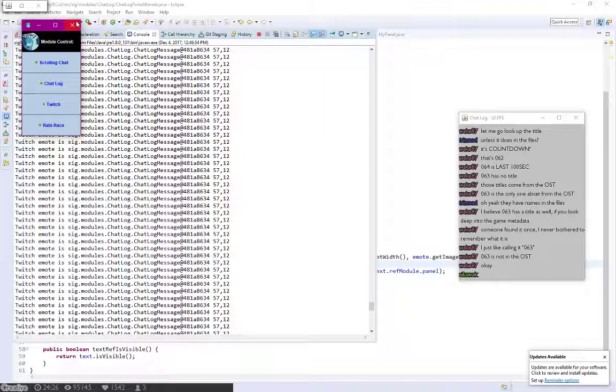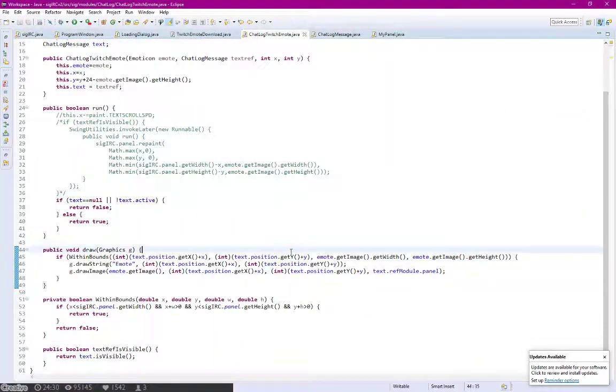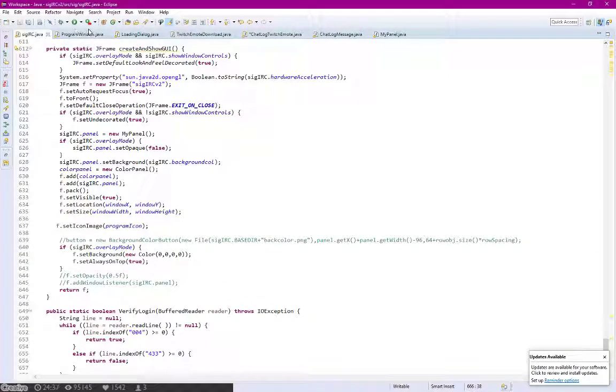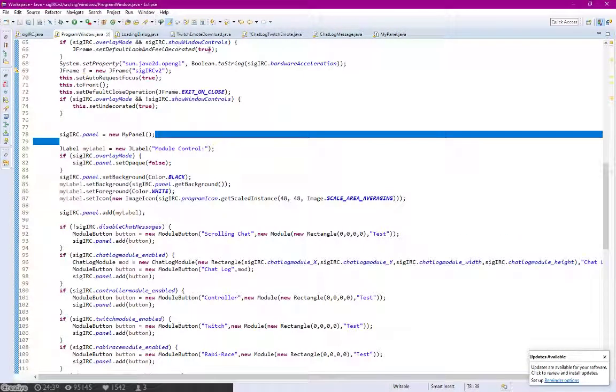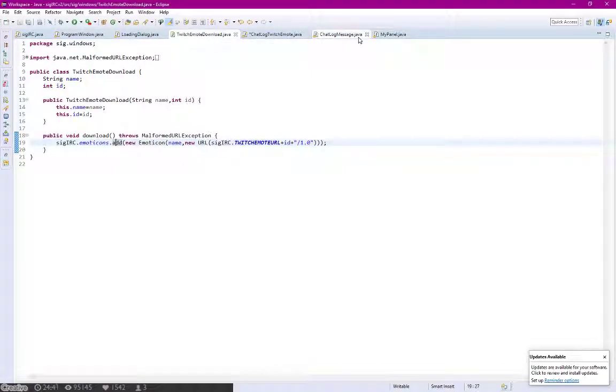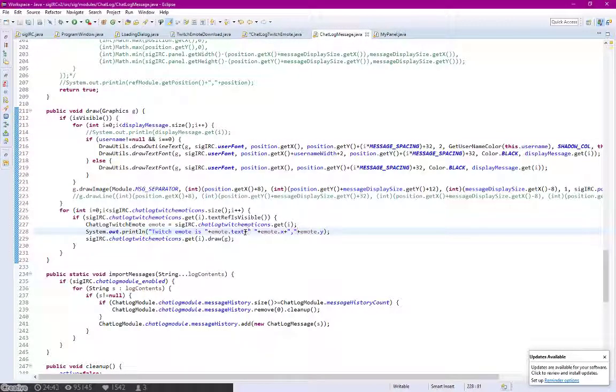I do not see any text. So that's not good. Let's see why. Also, I swore I made it so it displayed the text of that emote. Emote.text. Oh.